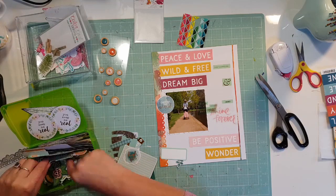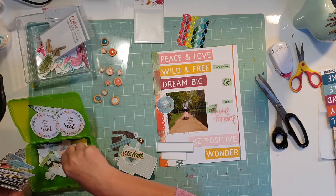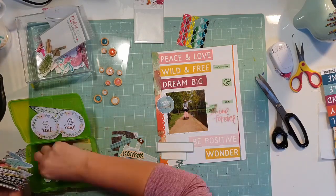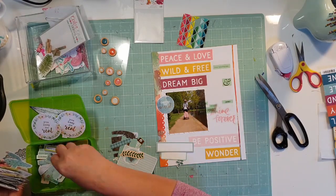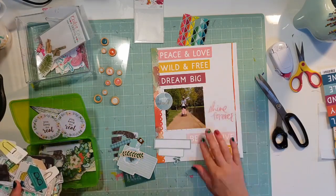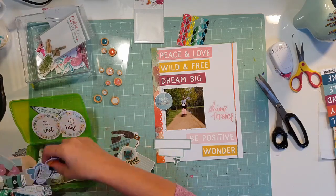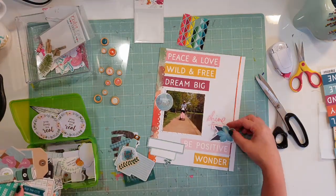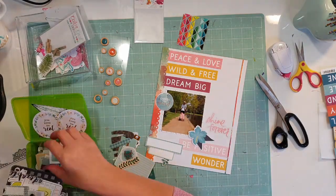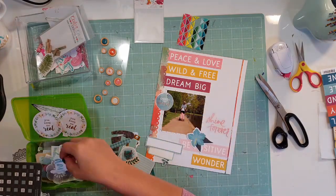So I think I'll go back through in a moment after checking out some of these smaller pieces, what will and won't work. Thought about that. Nope, don't like that either. And going back through, there it is. That's the one I thought was in there somewhere. So just flip through that, pull out another couple of things that I thought round pieces that might work, but didn't like any of those. Pack everything else away.